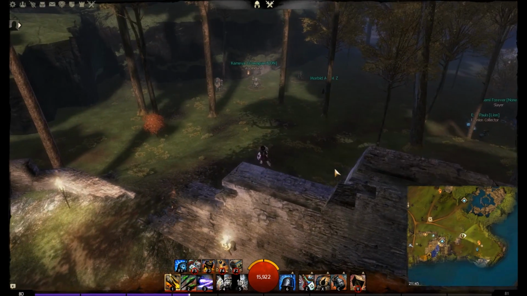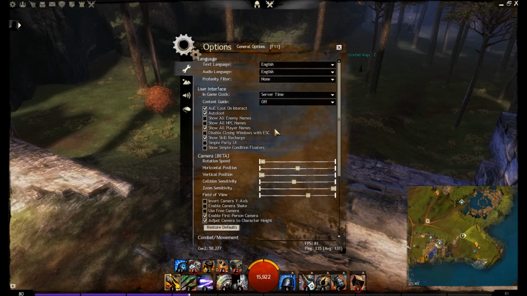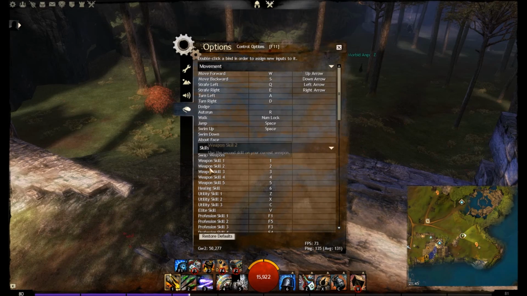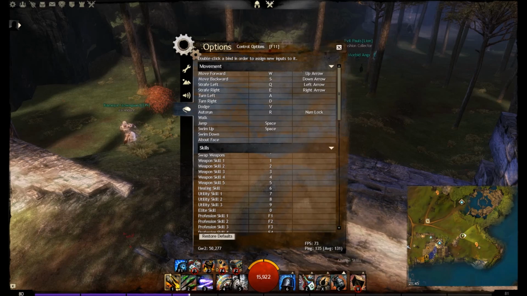So for those of you who want to know how to change your keybinds, this is how you do it. You go into your options and you go down to control options. Now, you can restore to default. So what I'm going to do is restore all the actions to default. There we go. So you can see here what happens. It actually takes effect after you relog.